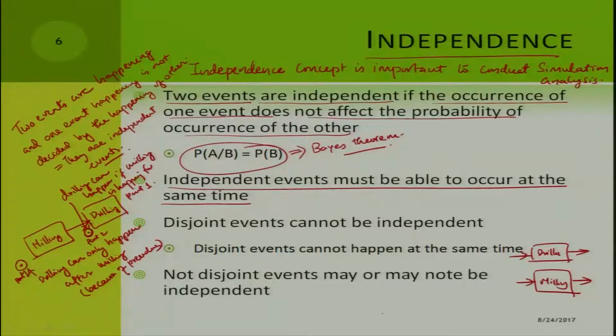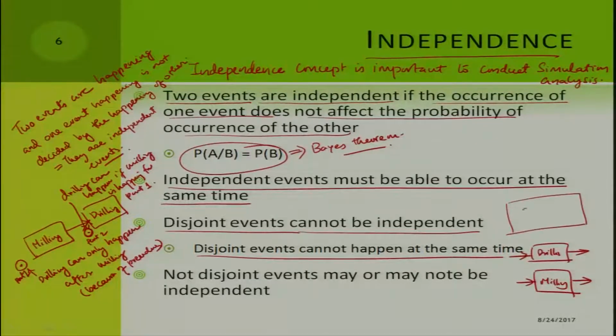Then there is another event which is called disjoint events. Please read that in the textbook. Disjoint events cannot be independent, the reason being that they cannot happen at the same time. An example of this is when you toss a coin, you can get a head or you can get a tail. You cannot get a head and tail at the same time. So, they are disjoint. If you think about the probability of event A and probability of event B, there is no connection between them. The probability of intersection is actually equal to 0. So, this is A and this is B.